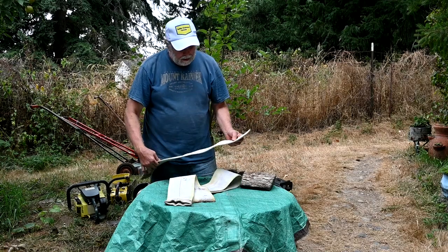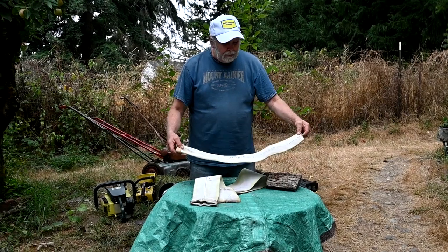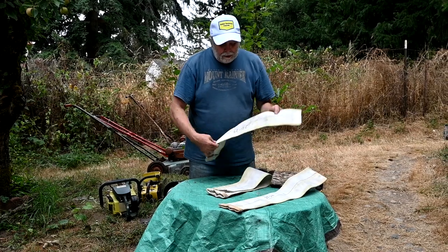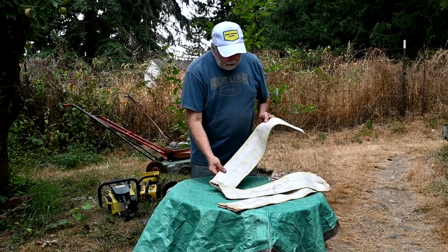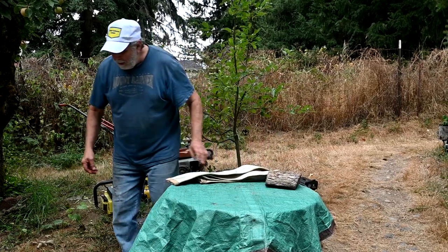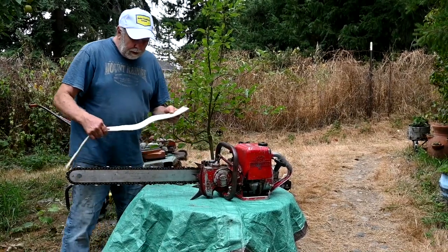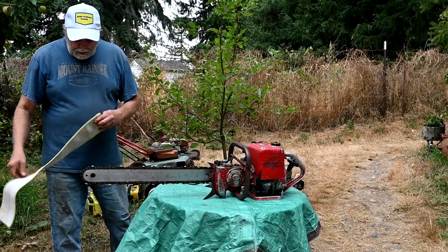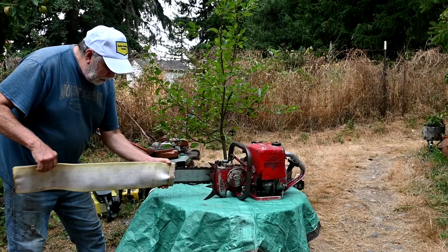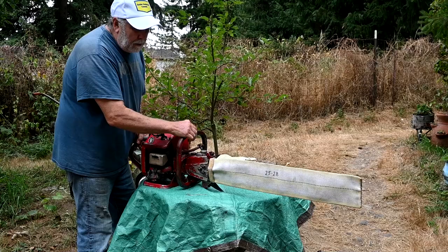We talked a lot about use what you have. There's a guy at the tractor show selling these bar covers made from old fire hose. Here's a perfect example of what to do with old fire hose - you cut them for different lengths and they work really good. Let me put one on the Pioneer here and show you. I had been using cardboard when I go to the shows, but it looks kind of crummy, and I was going to make some wood ones but it takes a lot of time. Just slide it around there - just like that.